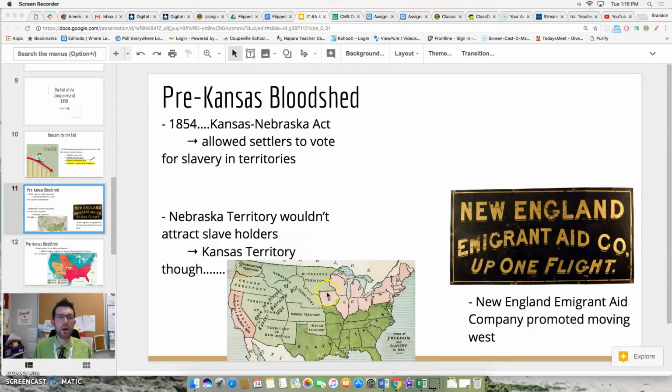And it was a battleground not with physical fighting yet, but a battleground to control if they were going to vote for slavery or for no slavery. The New England Immigrant Aid Company was pushing and tried really hard to get people to move out to Kansas to vote against slavery. They wanted to vote to make Kansas free. And in the summer of 1855, more than 9,000 pioneers or settlers had settled in Kansas, courtesy of this company.